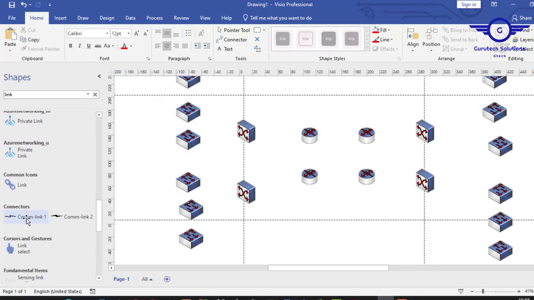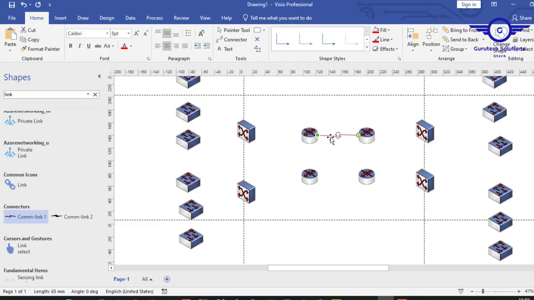As you can see here, we have something called common link. I'll take it, drag it, and place it on one router until that square thing is formed around it. Come to this one until the square thing is formed around it, like that. Then just make it red.